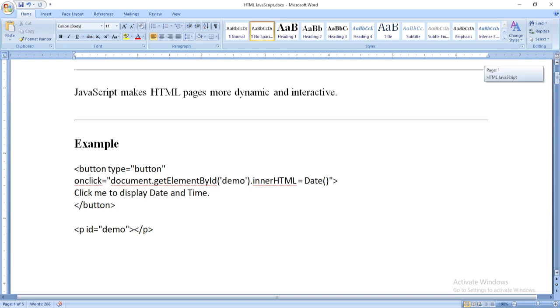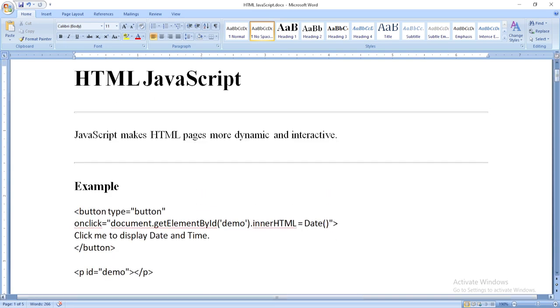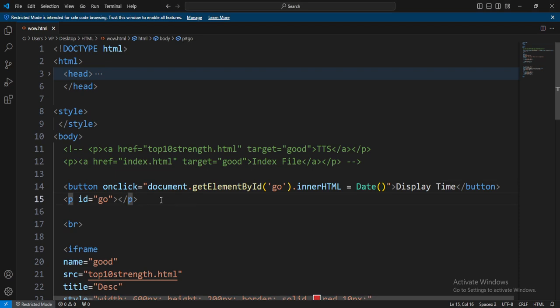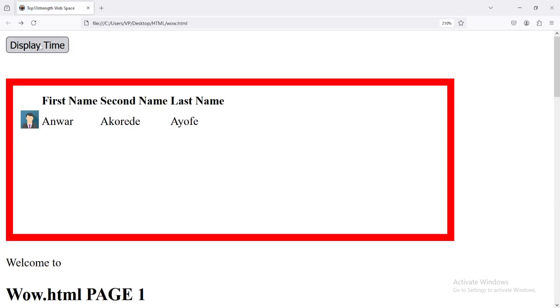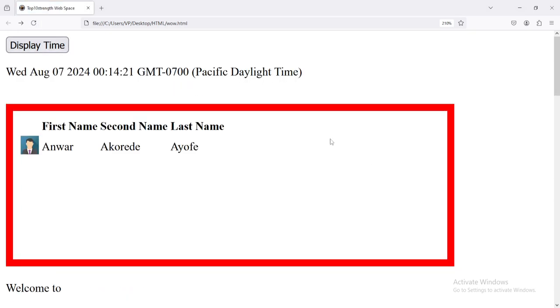I want you to practice this because practice makes perfect. To display something outside of your HTML, that's how we can do it, by using a button. As we want to display anything inside this p tag, as you can see, this p tag is empty. So when you click this button now, it's going to send it to the inside of this. It's going to send it to the ID, which is the ID we are giving our p tag. So it's going to send this time to it. So that's why it's displaying the time. When we click the button, it's going to send it to it. So that's why it's displaying.